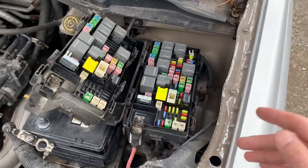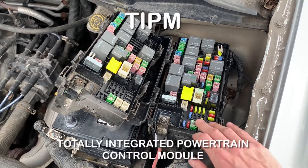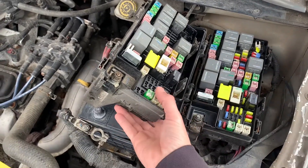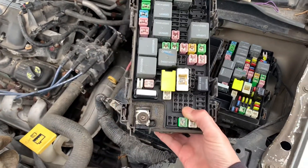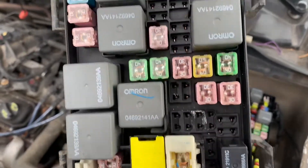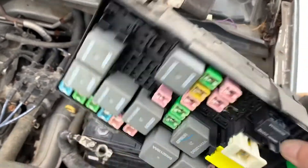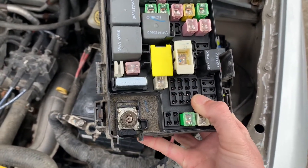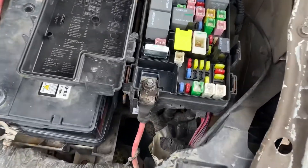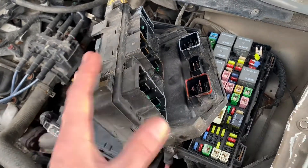I think it might be this here — this is a fuse block, but it's also a TIPM: Totally Integrated Powertrain Control Module. This is actually the computer built into the side of this unit. I just happened to get this replacement one today by chance. It's previously enjoyed but seems pretty clean inside — the terminals look good. There are some plugs here that are not very difficult to plug in or unplug, and there are no bolts holding it in so it literally unclips. There's only one nut, a 13 millimeter, to hold on the main power wire. This is the computer built into this side — the powertrain control module — and this is the fuse block, but for some reason they're totally integrated.